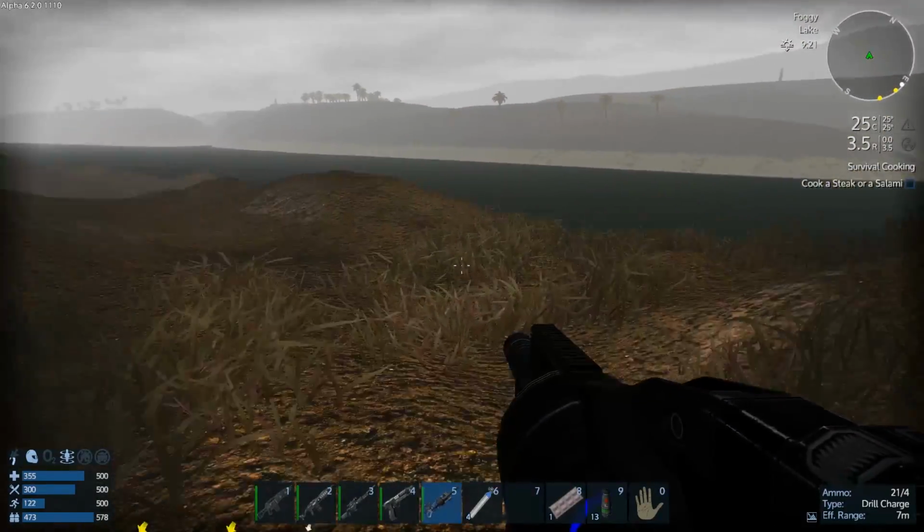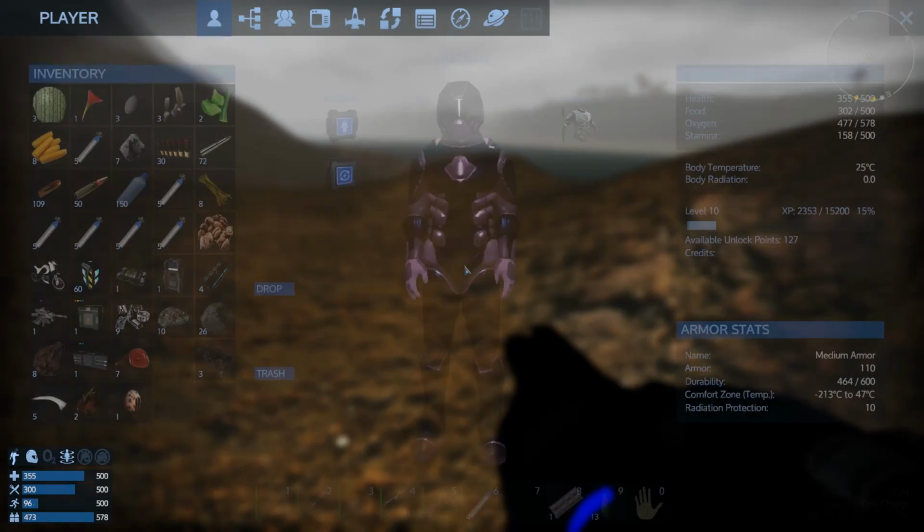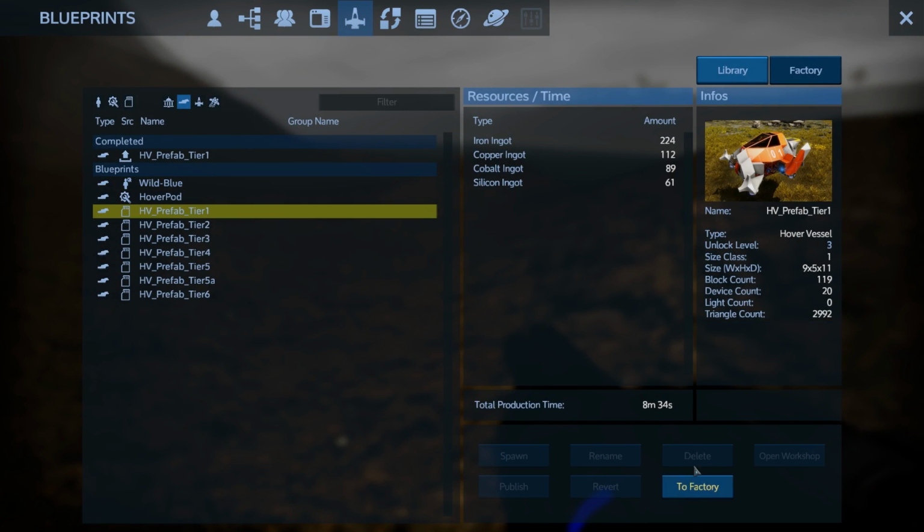Okay, we have reached the water, and I think the hover vessel goes over the water. So, let's bring in the prefab tier 1. This one. There we go.